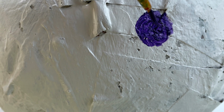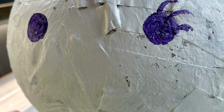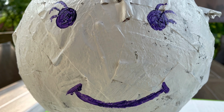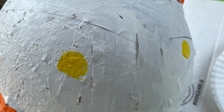I decided my fantasy animal was just going to be painted all different types of things. So I had purple eyes with purple eyelashes, and of course the cute smile. And why not have some orange wings? Pretty cool, huh? What else would make this pretty fabulous? Well, bright colored spots, of course.